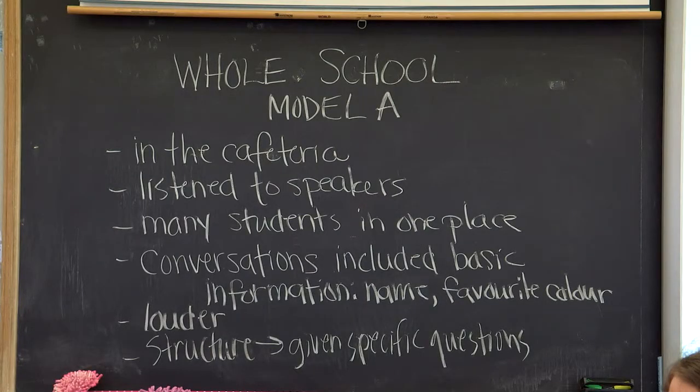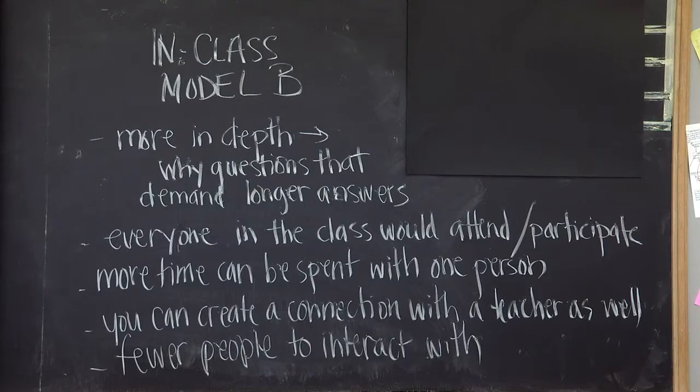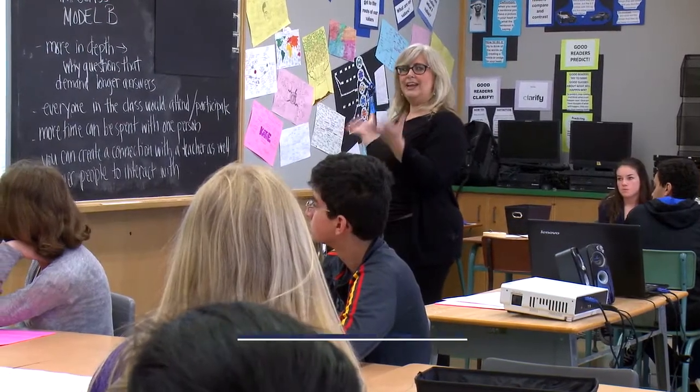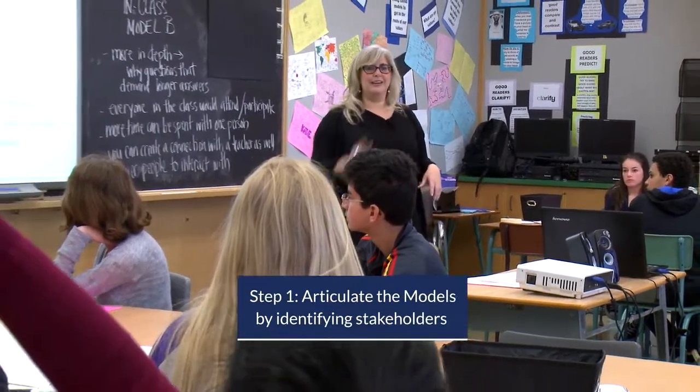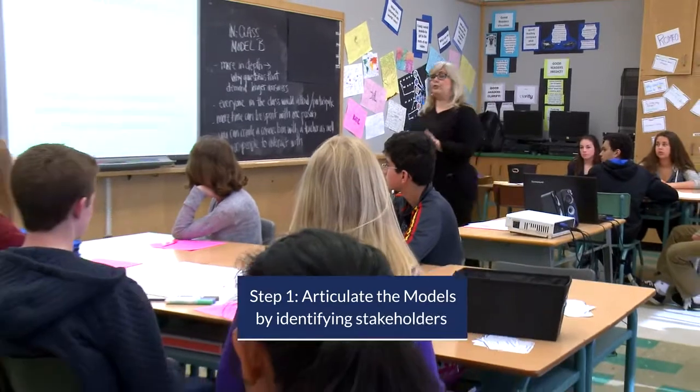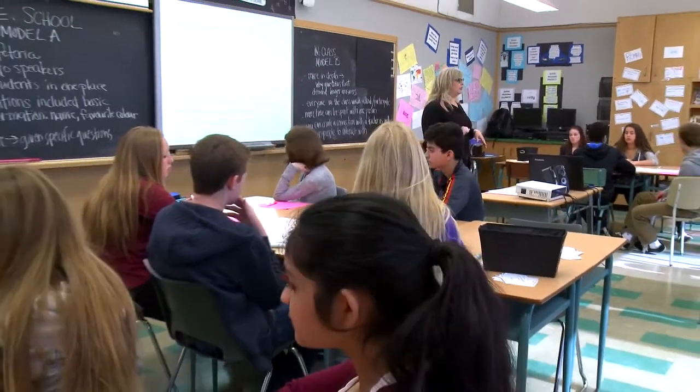Now that we've got our two models really beautifully articulated, we have to look at these two models and think about who is it that would be affected by us changing these models. So we want to think of three stakeholders that are interested in how these models function. So if we were thinking about stakeholders, who would you say this model matters to? Aswati. Students. Okay, so students, number one. Jot down on the page, just students.